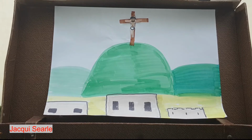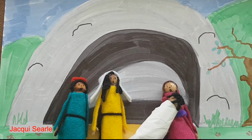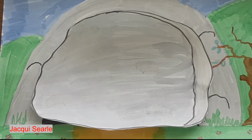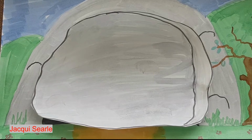Jesus prayed for the people who were hurting him. He forgave them. Jesus died on the cross. It was a sad day. We remember this day and the cross when we eat hot cross buns. Some of Jesus's friends took his body down from the cross. They wrapped him in cloth and they put his body in a cave. The cave was called a tomb. A big, heavy stone was rolled across the entrance to the tomb. It was so big and so heavy, no one could move it away. And Jesus's body was inside that tomb with the big heavy stone rolled over the front.